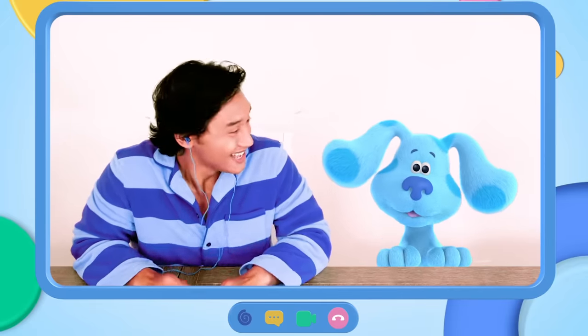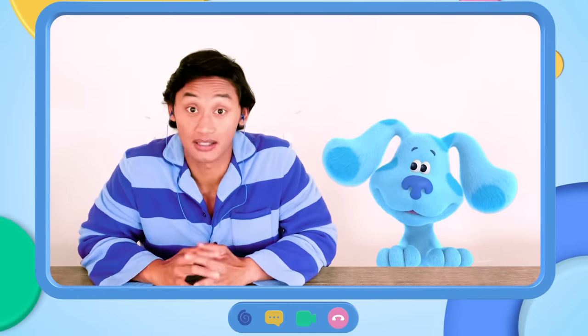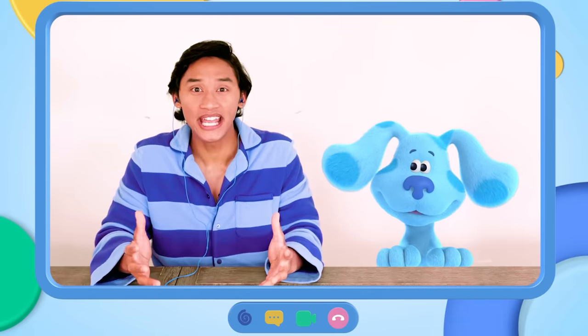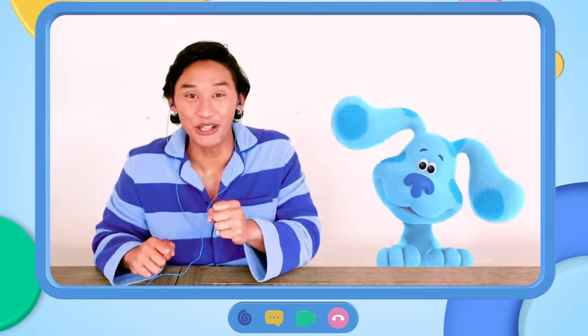Nice singing! Okay, after you're all clean, Blue, what do we do next? Brush our teeth! Of course! Let's brush-a-brush-a-brush-a with Blue!